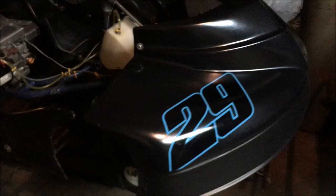And also, as you can tell, we're doing a three-piece body. These are old bodies that are on the carts. We just painted them and we cut them up, make them a three-piece body because me and my dad wanted to, like I said in the last video, do unique things.